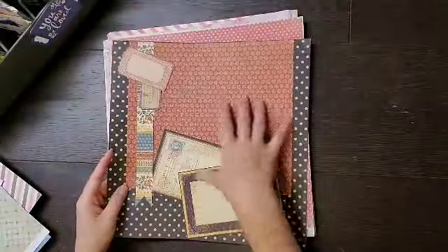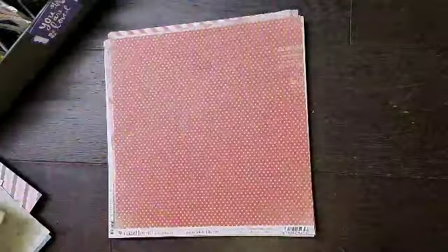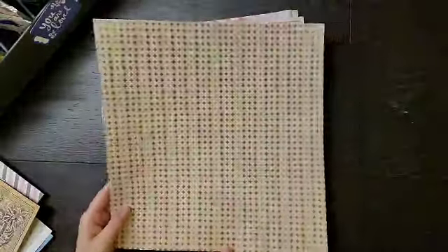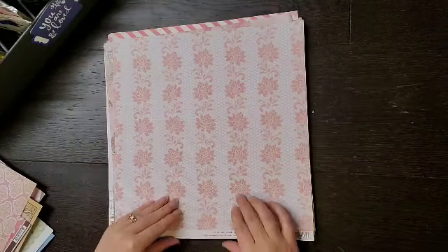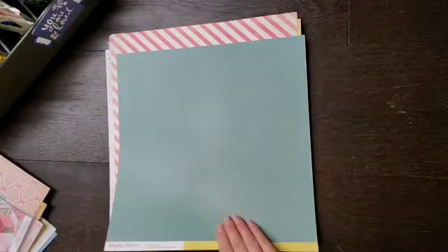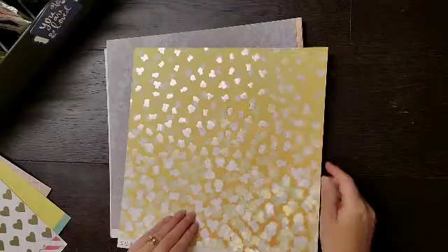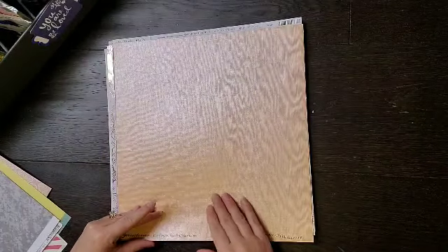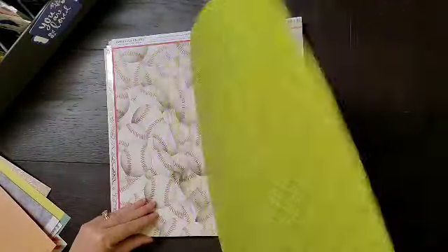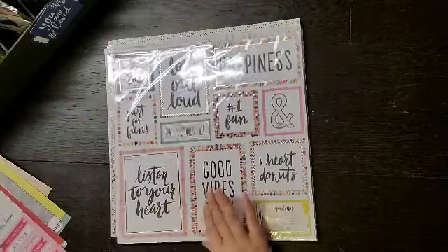This one was actually a layout I had made - it goes like this - and I never used it, so I actually want to use this side of the paper. Farmhouse from 2012, The Sweetest Thing, a random piece of paper, Theresa Collins from 2014, more Joann's, Simple Stories, Now and Then, SEI, some baseball paper, just a piece of cardstock, more Heidi Grace, some baseball paper, more American Crafts cut apart sheet.